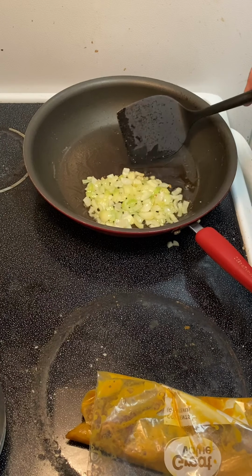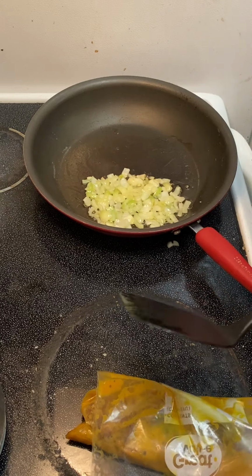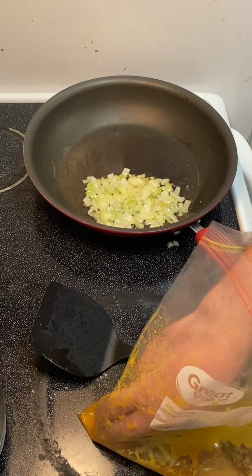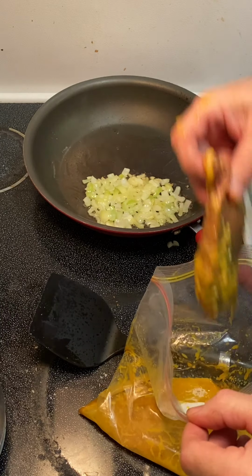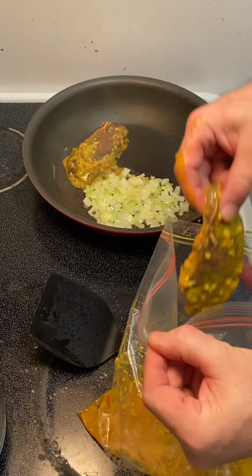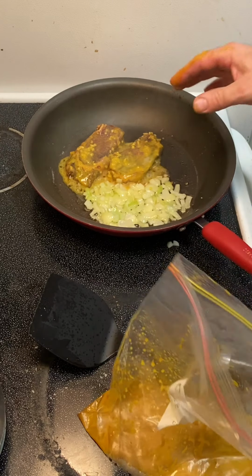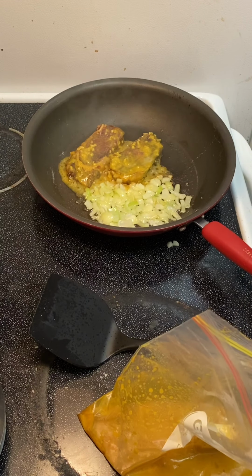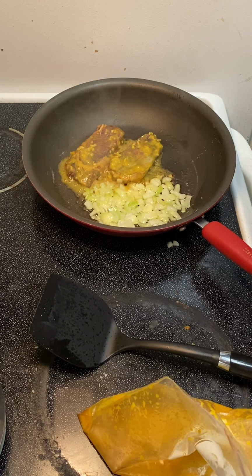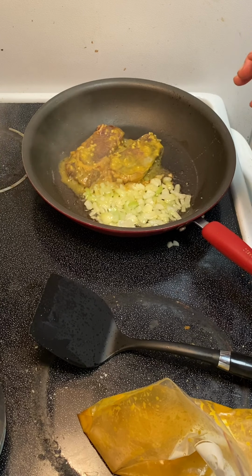All right, here my onions are just starting to caramelize. They've lightened up. We're going to go ahead and introduce our ribeye steaks that have been marinating all morning long. And that's what you want to hear. You want to hear that sizzle to get that crust happening with that mustard and maple syrup. You don't want to cover them at this point. You just want to get that sear happening.